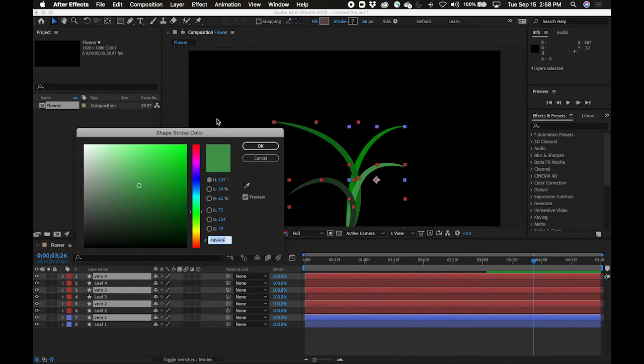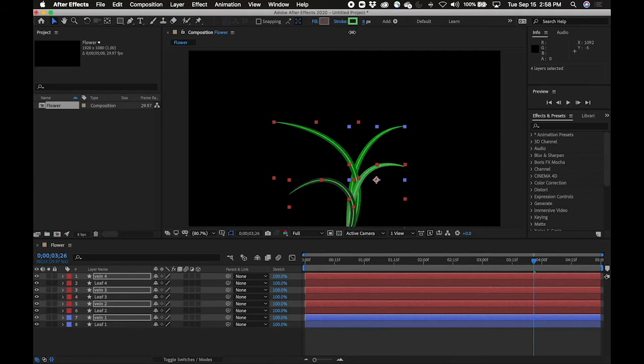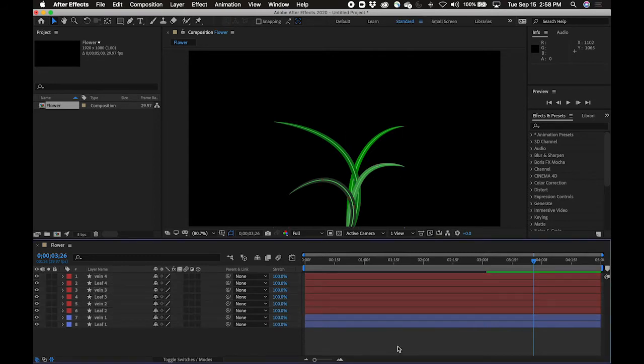I'm going to click in that little box and choose a really, really pale light color of green up here. And then I'm going to click OK. Then I'm going to dial the stroke weight way, way back, probably down to somewhere around 8 or something like that. And now you can see what we've ended up with. We've actually ended up with a duplicate of that same leaf, but with a really pale, lighter green kind of thing there in the middle.